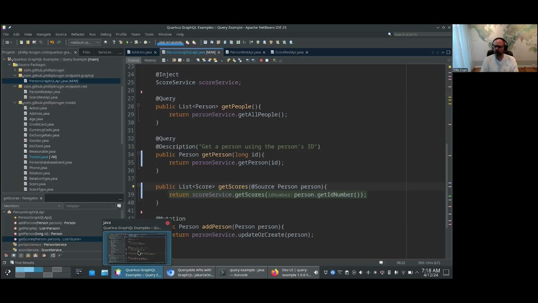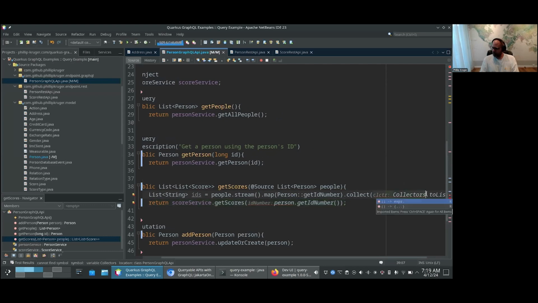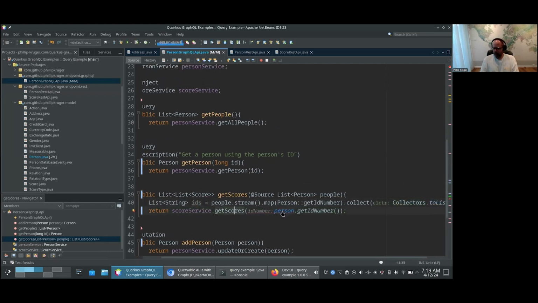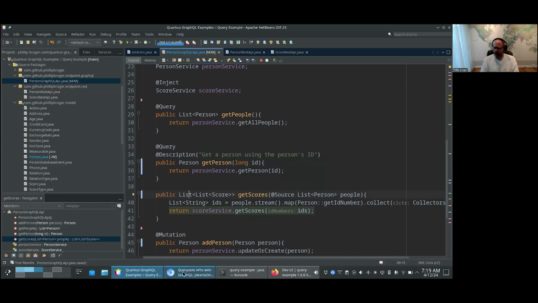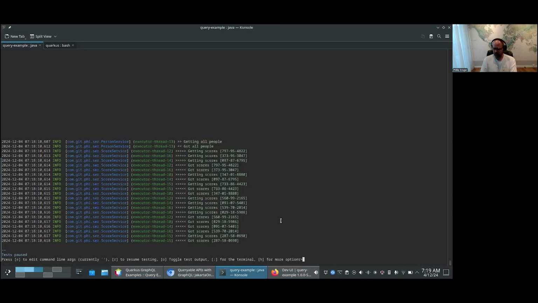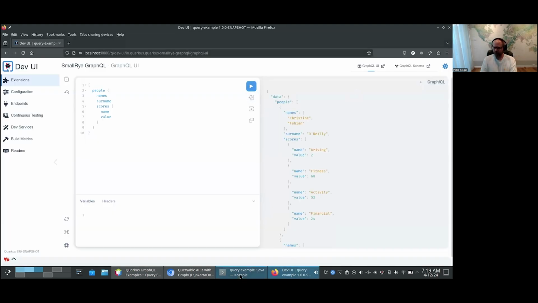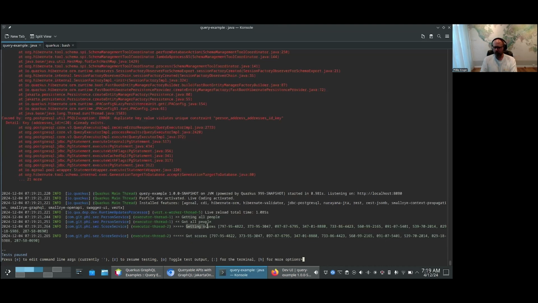So to solve that, what you can do is you can say, let's pass in a list of people, and we will return a list of scores. So now we can more efficiently do this. So I'll just grab something off here. And now I can get the scores for all the persons in one go. So this is called batching. So if I now redo that call, let's just clear the log a little bit. You will see that I got all the persons and then got the scores back for all of them. So this is called batching in GraphQL.